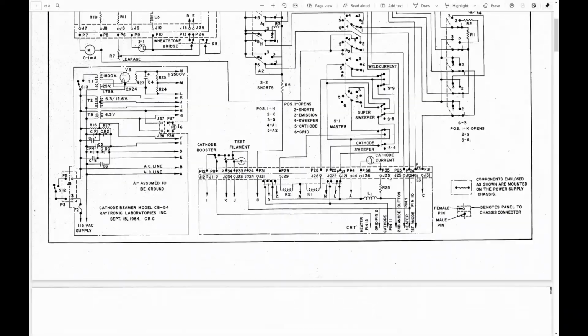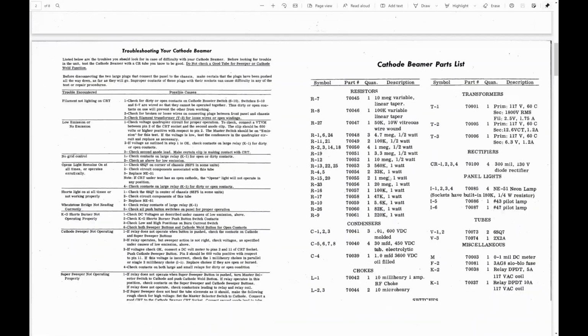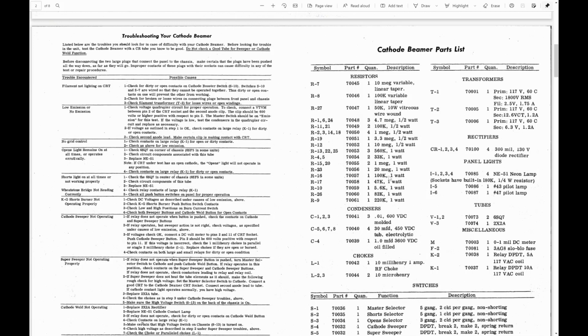I've already jumped ahead and looked through the manual. It's a little confusing to read because it looks like it's kind of like a scrapbook. Like maybe this has been through a few revisions and they've kind of copied and pasted it, and some of the fonts change and the text doesn't flow that well, but I think I've got the gist of it.